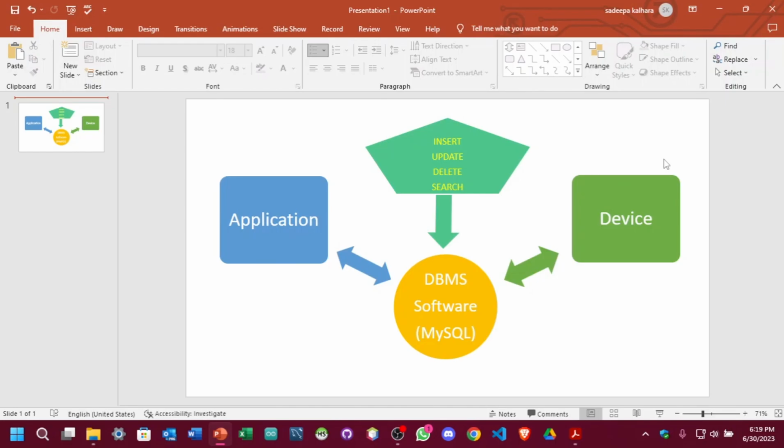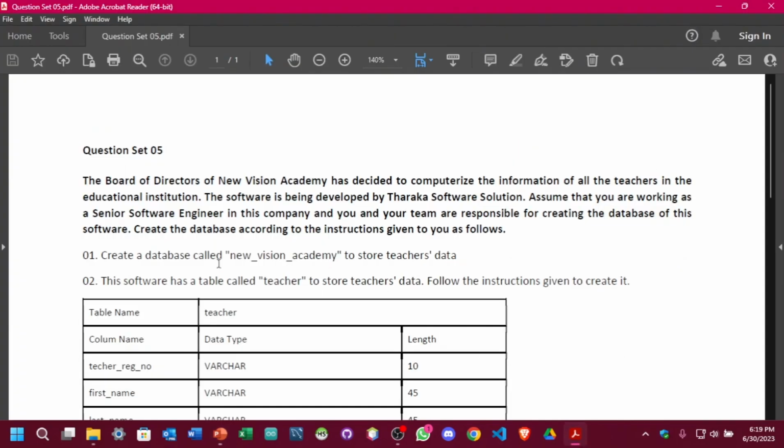There is a separate language known as SQL to perform these tasks. SQL means Structured Query Language. When we are dealing with a database management system, we have to use the SQL language to perform those tasks.